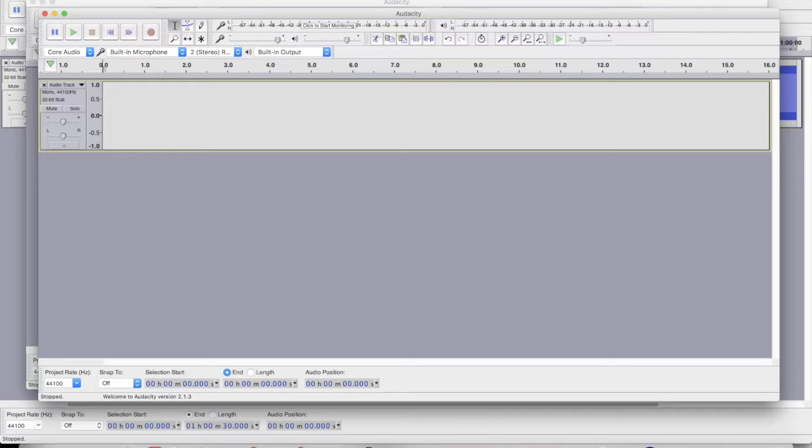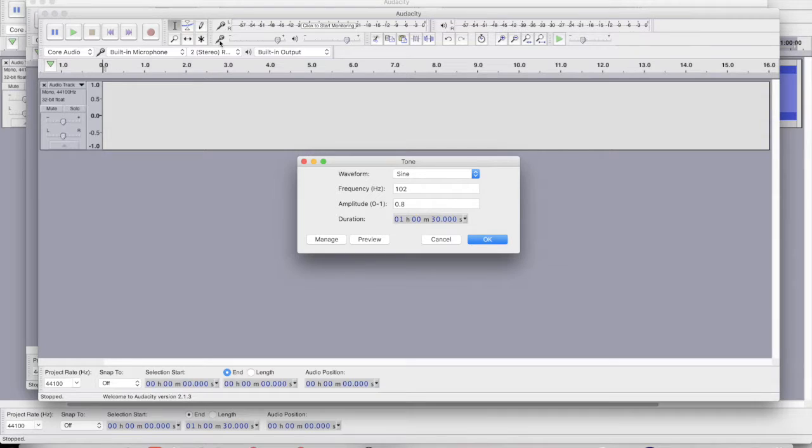And then I'm going to go to Generate right next door to Tracks as the menu heading, and I'm going to click on Tone. And you can see the little window that comes up, and the program has invited me to fill in some boxes. Now, the only two boxes that are of consequence to us are the frequency box and the duration. When you first get Audacity, your preset will be 30 seconds. But I want to have something that runs for 1 hour, so I change that number to a 1. And my base frequency is going to be 100.